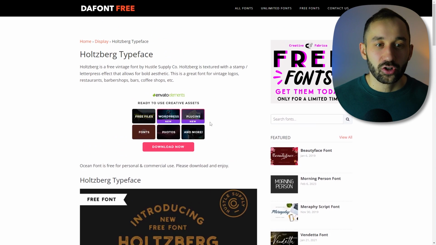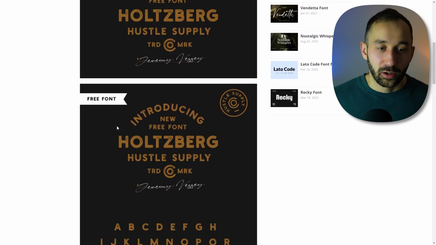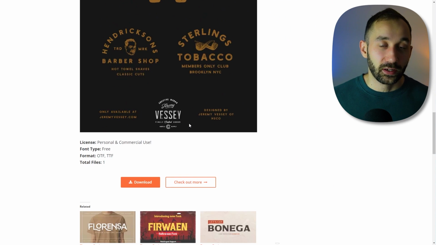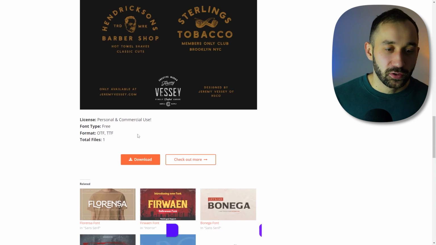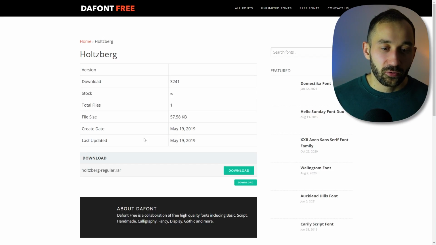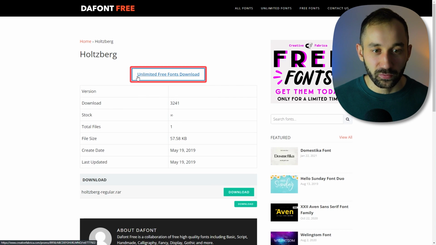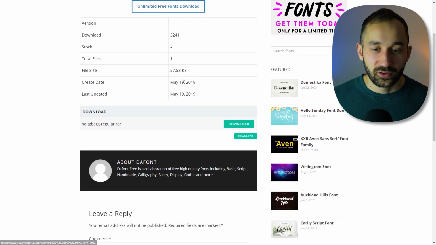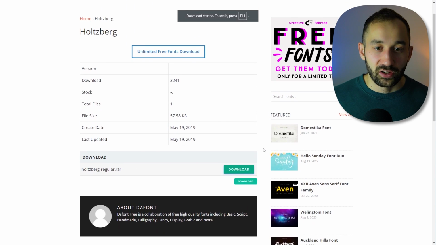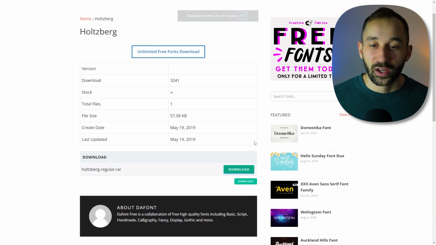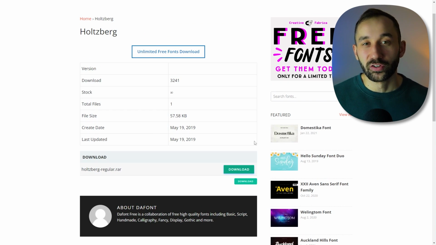As you can see right here, don't click on this download button. By the way, this is an ad for Envato Elements. I'll show you how to actually get this font. All of the links to these fonts that I'm going to share are in the description down below for easy access. But what you have to do on this side is scroll down, click on download right here. There will be another button that might confuse you, unlimited free font downloads. Don't click this. That's again going to send you to an external site. You will want to click this one down here next to Holzberg regular. So click download and that's going to save it to your device, install it, try it out, and have fun designing with this amazing free font.